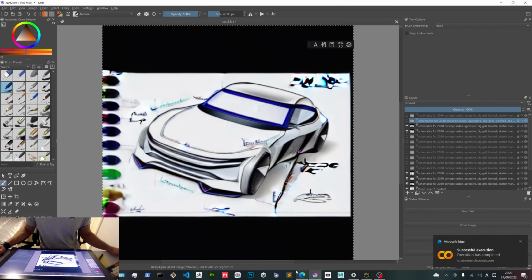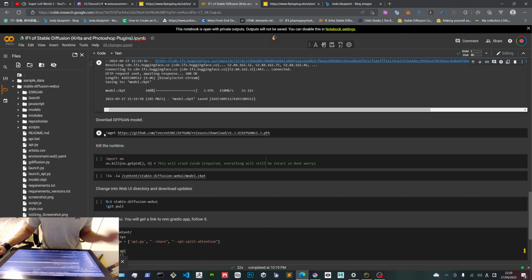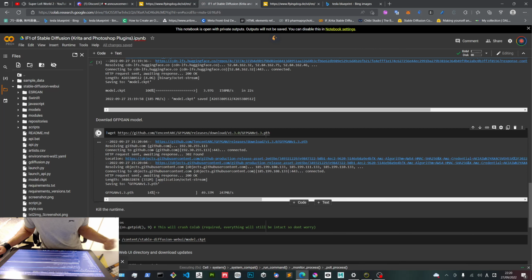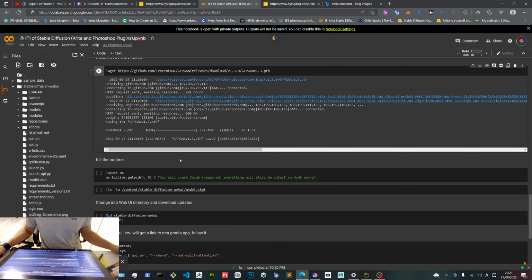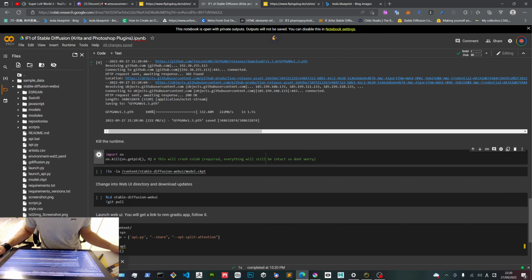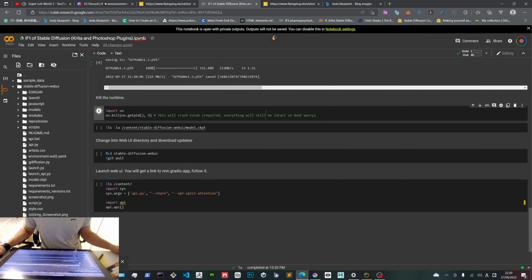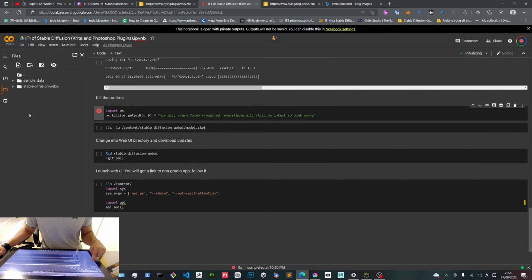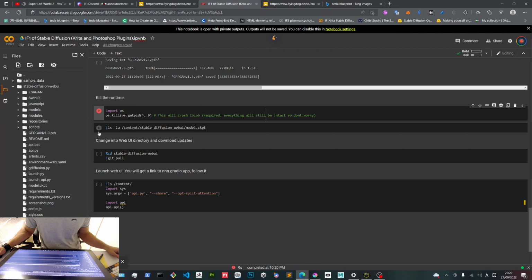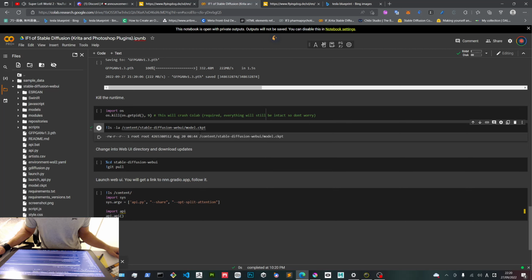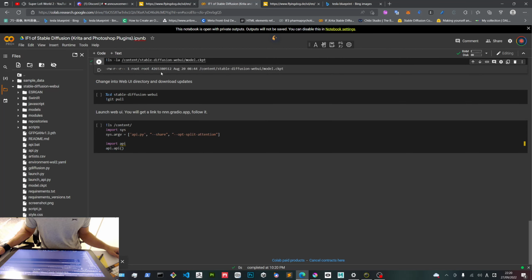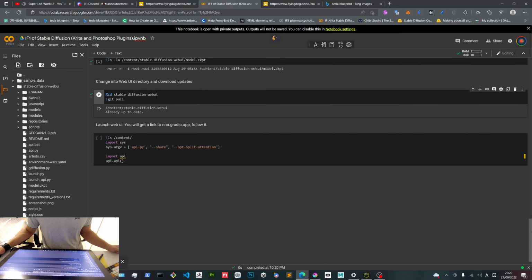Let's keep going with the collab. That was quite quick. It's checked, and now it will kill the system again. See how it crashed the folders inside the computer, but everything is there. Now it's checking for them all inside the Stable Diffusion Web UI folder in the Google machine, and now we will import the Web UI.